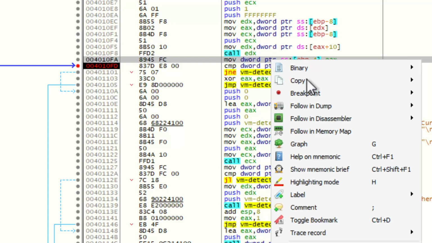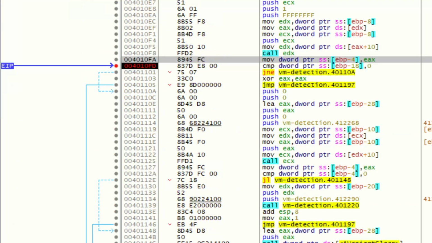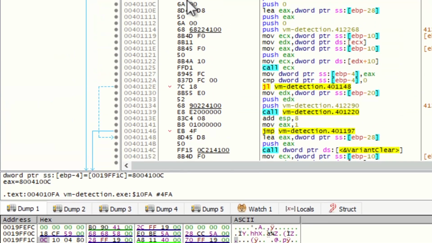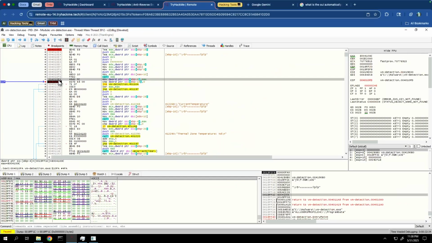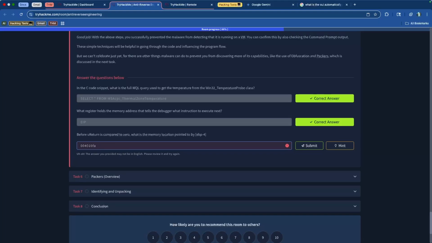So if I right click this and then follow in dump and do that, it should take me to that location, which is right here. So the FF1C, I want to say, is the value that they're looking for. So FF1C, it could also be the 10FA, so 004010FA. So let's try that, 004010FA. So that's not it.